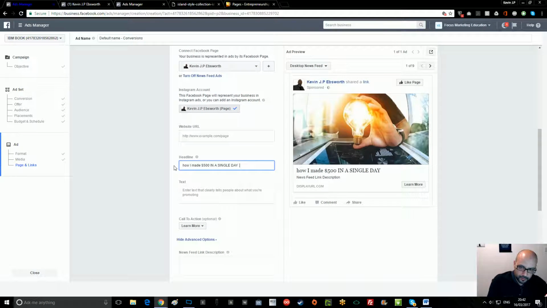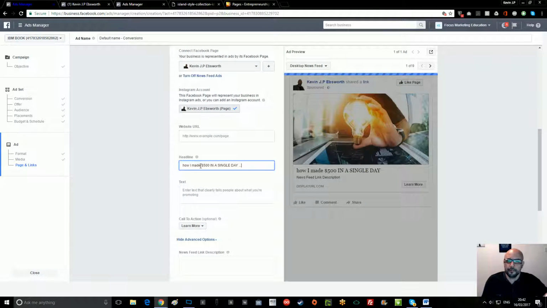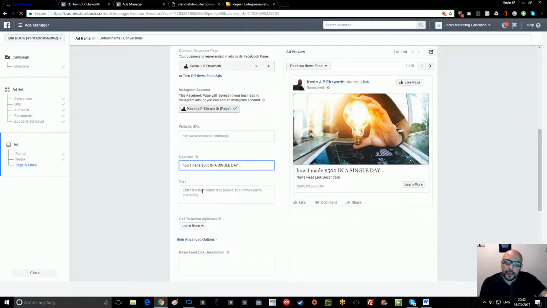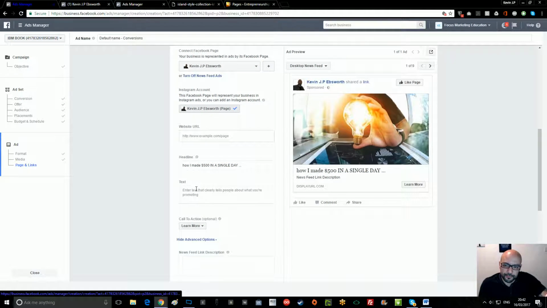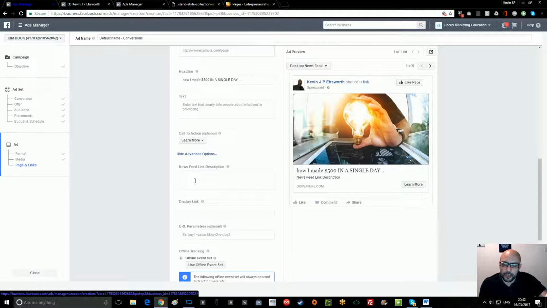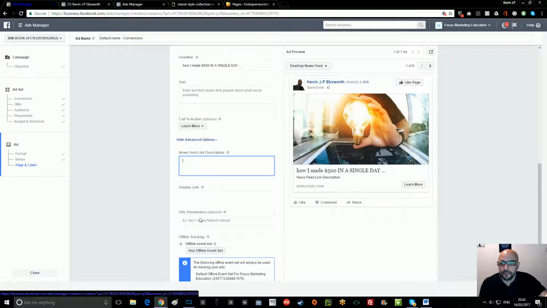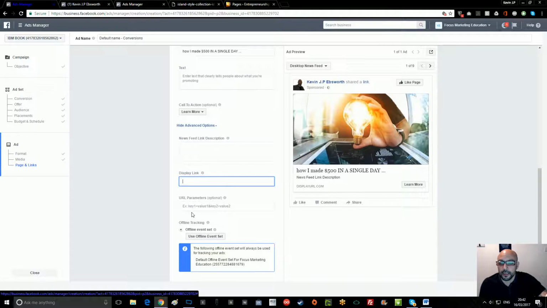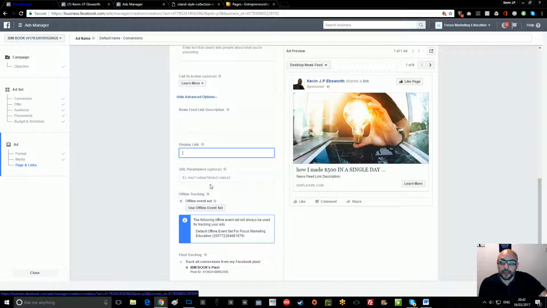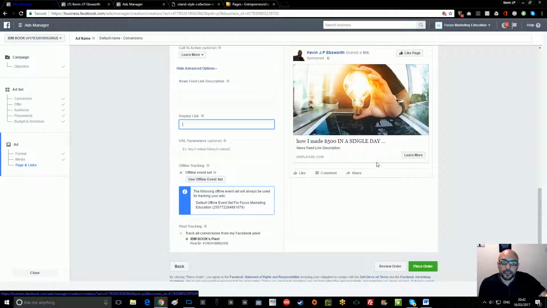Okay, and then enter your text, and then newsfeed link description, display link, so basically your website link up on there. And you still want to keep this as it says learn more.